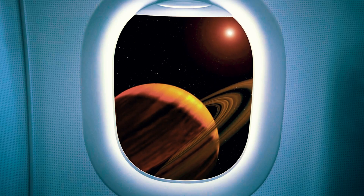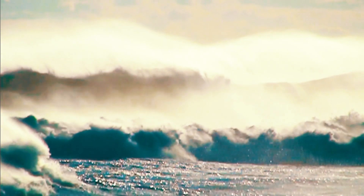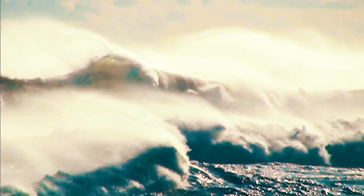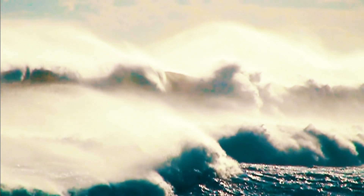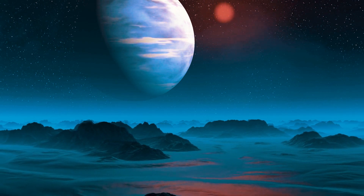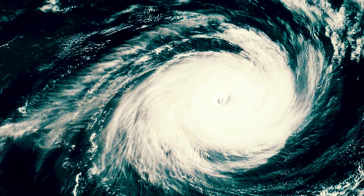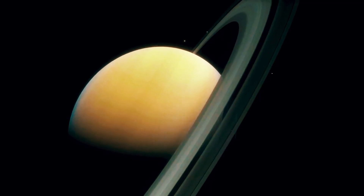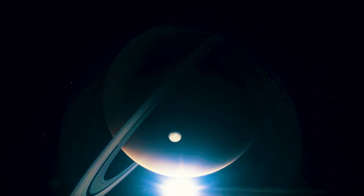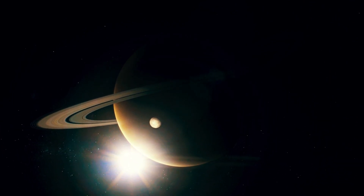A confluence of extreme atmospheric factors seems to have spawned this radical hexagon exclusively on Saturn — from intensely high wind behavior colliding over the north pole, to resonances stemming from unique Rossby wave frequencies found within the planet's eastward jets. No place else in the solar system exhibits quite the right recipe for such an uncanny polygonal storm. The bizarre truth is gas giant planets like Saturn and Jupiter create weather phenomena so alien compared to Earth's, from superstorms to dancing hurricane clusters wider than entire continents. Planetary scientists admit exact details remain elusive, but the secrets this mega vortex could still hold about Saturn's perplexing environment could prove profound.